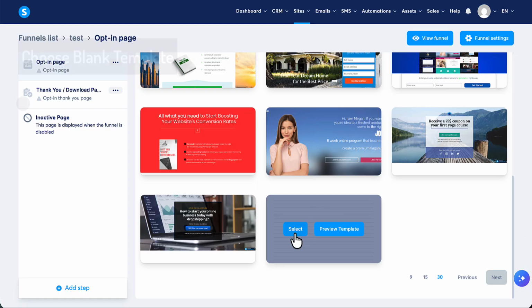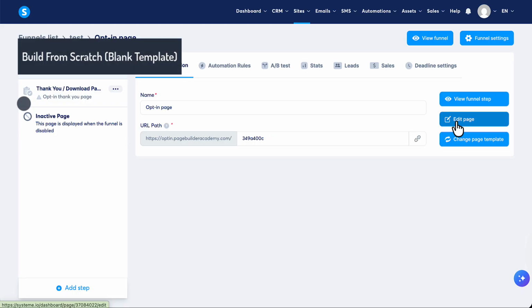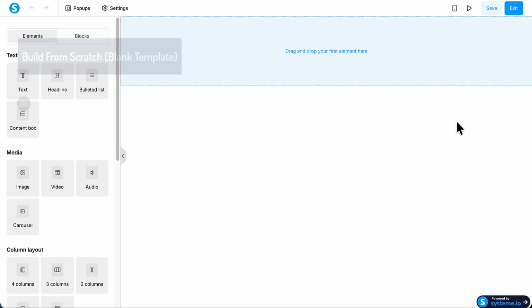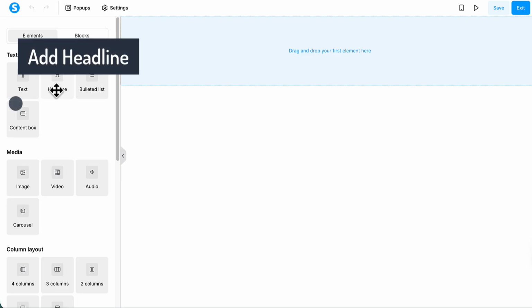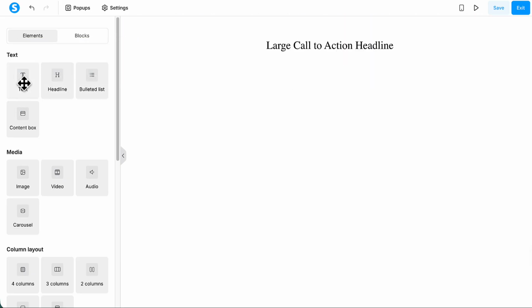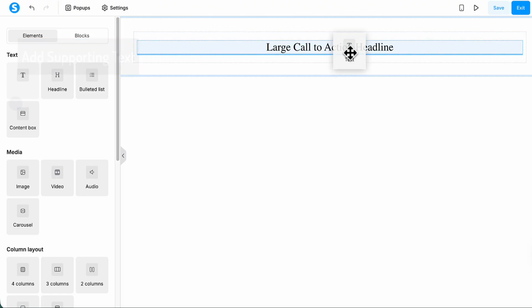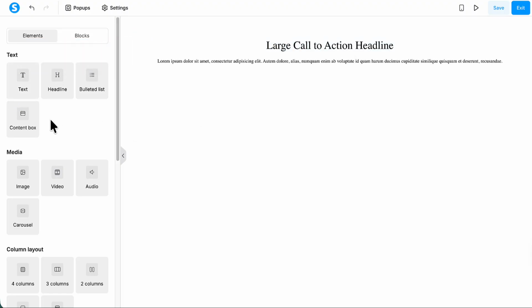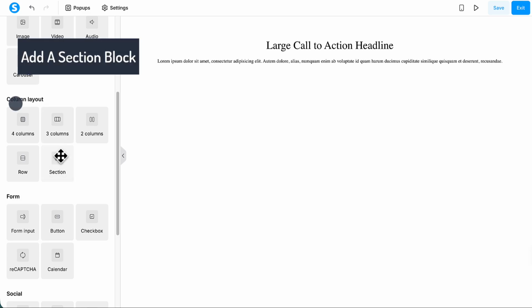So I'll just select that and then click on the edit page option on the right here. Here we have a blank canvas, so we need to add our elements here. So we need a headline and then a sub-headline, so I'm going to put in that text there. And then we need a section.